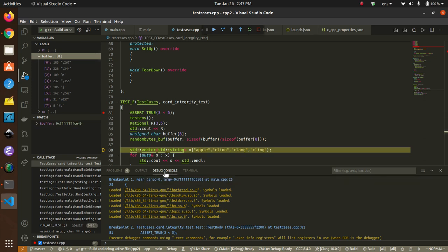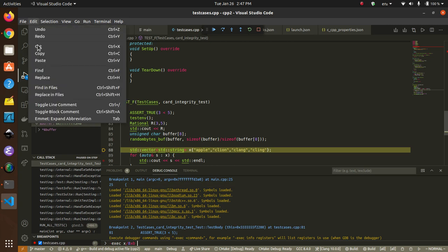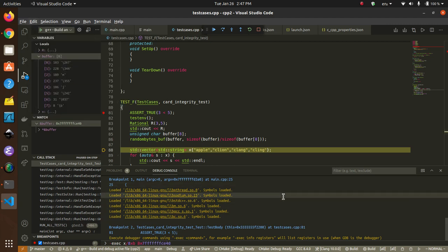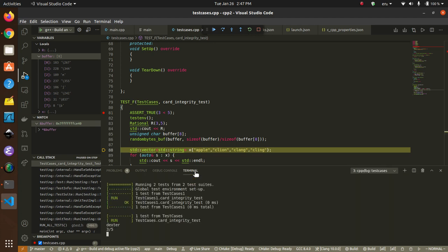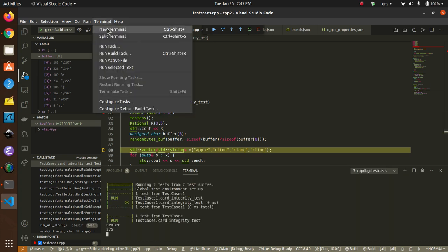But because VS Code is just a poor man's IDE, there's a workaround here. If you go to the debug console and you copy the memory address of the buffer, copy value, and type x/8xb and the address. Since this is just on top of GDB, then we can see the bytes B7 E4 6D, 183, 228, 189. If we print that, okay, let's open a terminal.